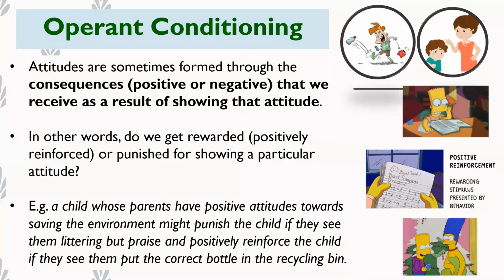Attitudes are formed through operant conditioning because of the consequences that we have, and those consequences can be positive or negative in nature. If they're positive, like a reward, we are more likely to repeat that attitude or repeat the behavior that reflects that attitude of studying hard, of working hard. If it's a negative consequence, like a punishment that we get for that behavior, then we are very likely to stop the behavior that reflects the attitude of not caring for the environment or any other example there. Okay, so that's operant conditioning. It's all about the role of consequences. Okay, how do consequences for my behavior then determine my future behavior and my future demonstration of that attitude?